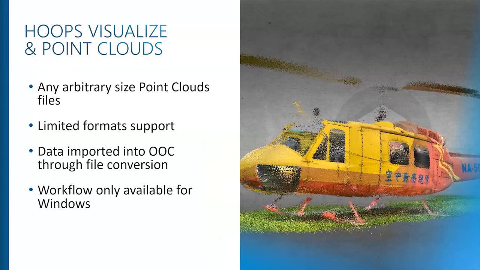So what can Visualize do with point clouds so far? When Visualize was designed a few years ago, the idea was to be able to handle arbitrary-size point cloud files, so there's no hard limit on what we can handle. Of course, for all the reasons we said before, having larger data sets means it is maybe not as easy to work with huge files. Also, Visualize can't read natively all the formats that are around for point clouds, so there has to be a conversion in order to import and work with this data.